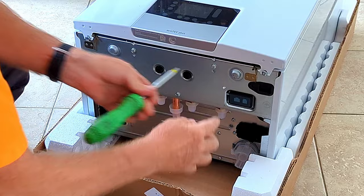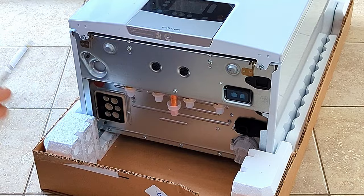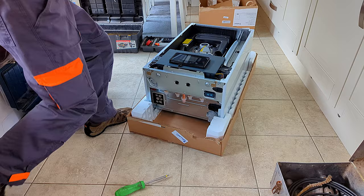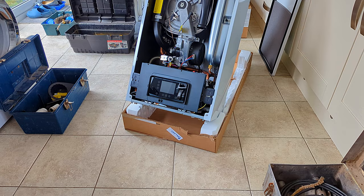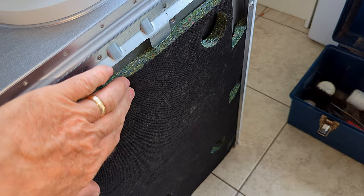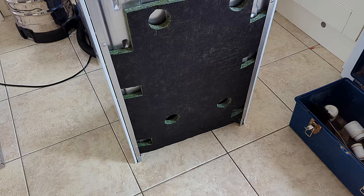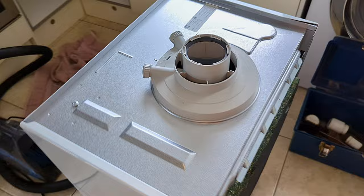The first thing I always do is remove the front cover to avoid any chance of scratching the front panel. They've put two little bumps in the bottom — probably to stop the clips from scratching the floor or being damaged. I lift the boiler out of its packaging. Something else new: they've added insulation to the back of the boiler, which is pretty thick. While hanging the boiler on the wall the insulation held it off the wall slightly, making it a little harder to hang, so I bent the lug out a little bit on the back to make sure it caught the bracket correctly.